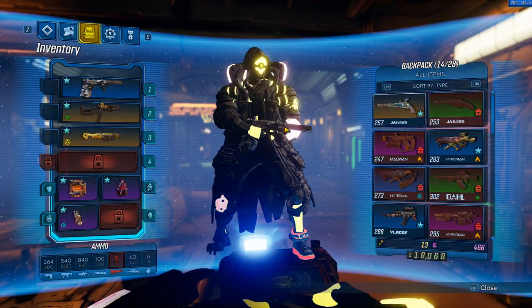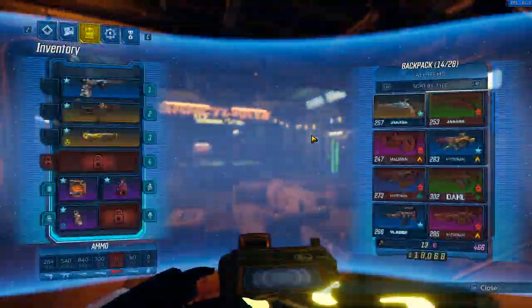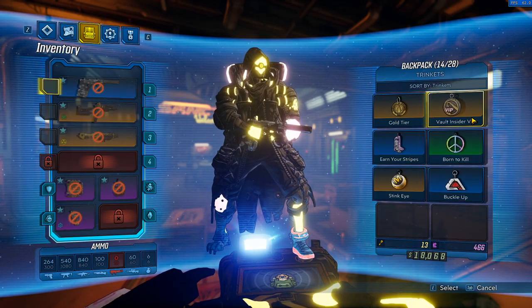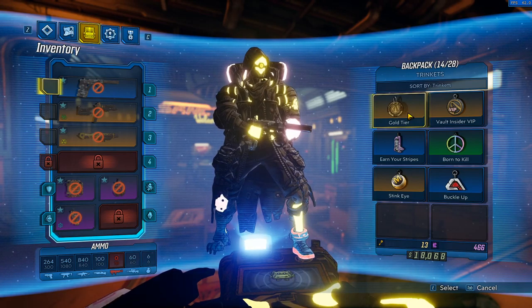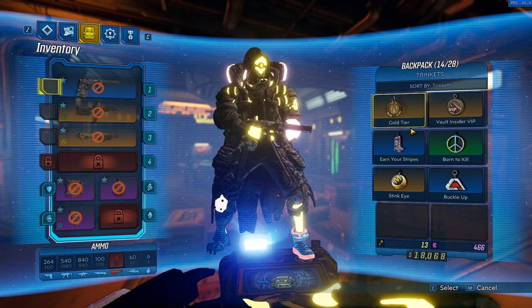I didn't know how. I thought it was from the new use station, the quick change station. But apparently, you actually just go here and equip the trinket and it's going to just show up. So I can equip the stink car, the buckle up. I think I like the buckle up. Gold tier? I know the vault, this one is a VIP one. Is this the pre-order one? This must be the pre-order one.